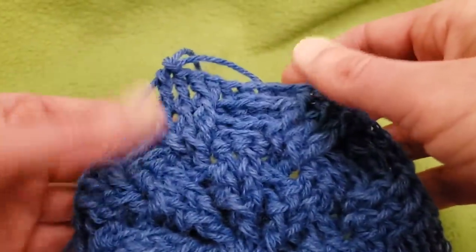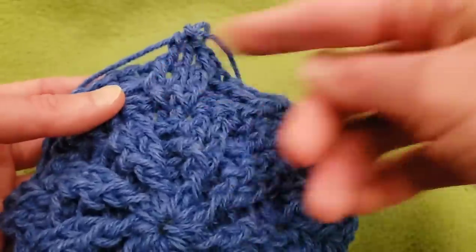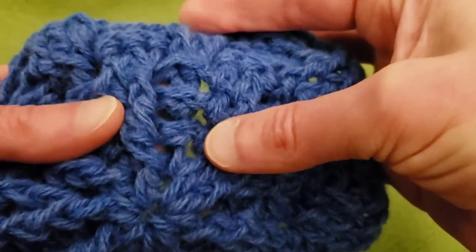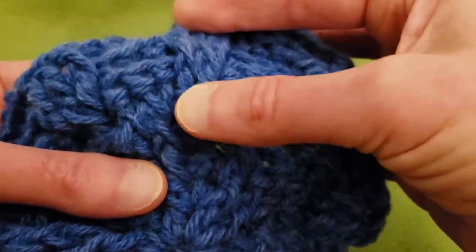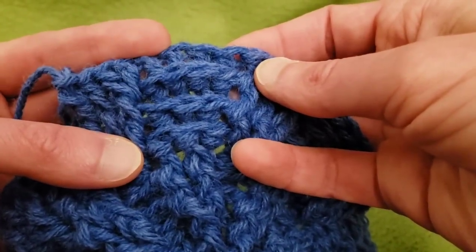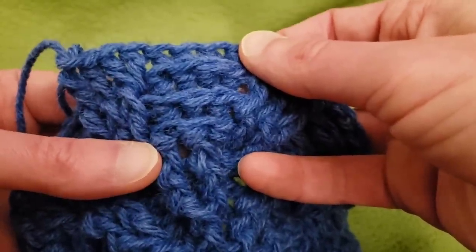Now, after this round is done, what we're going to do is we are going to switch off once again. Now, there's a trick, actually, as far as determining where you switch off, going back and forth between the basket weave or checkerboard type pattern, whichever you want to call it. If you notice, it's easier to see with the back post ridges. See, we have 1, 2, 3, got 3 ridges. And right now, with what we've already completed, as you can see, we have another 3 back post ridges. 1, 2, and 3. So every time you reach 3 back post ridges, the next round is where you switch off to the alternative.